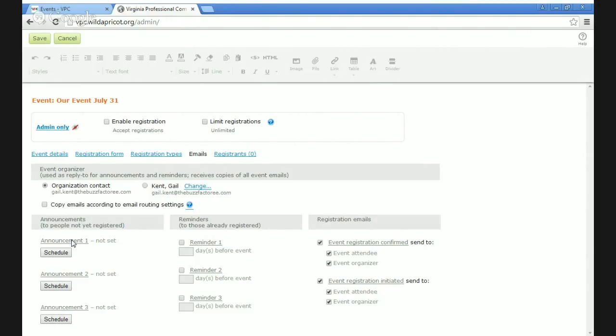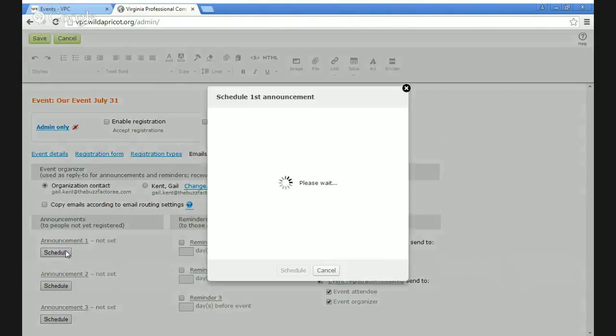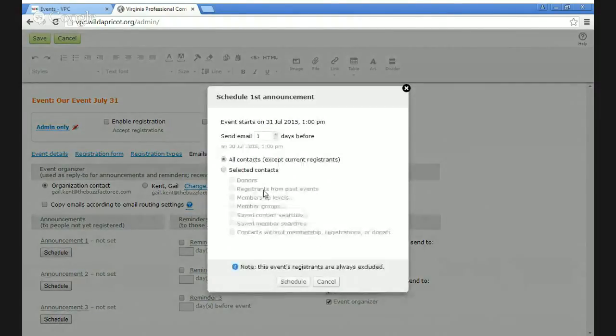So this one we could schedule and say the frequency or the time that we would like to send maybe a reminder 14 days before the event, 10 days before the event, 3 days before the event, but also want to be really careful not to be spammy with that. You don't want people to miss an event that they'd like to attend, but you also don't want to bother them with too many emails. So it's a bit of a balance really with that.